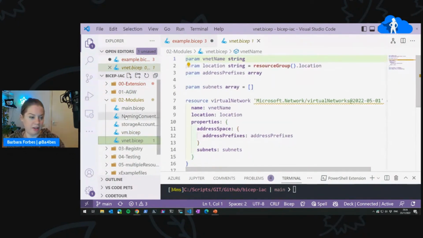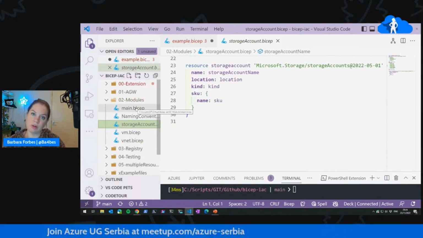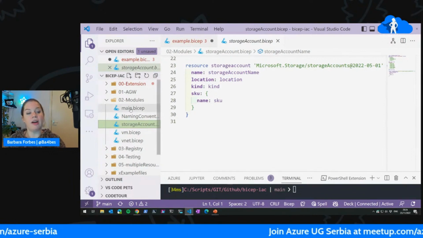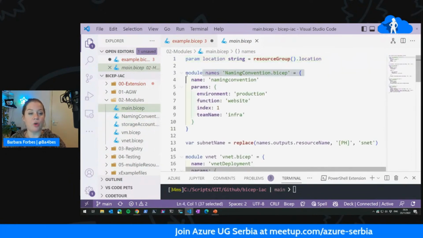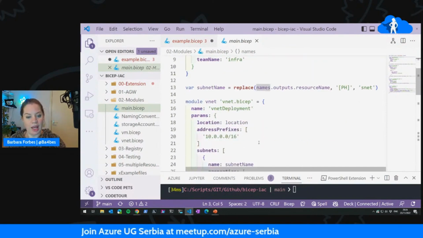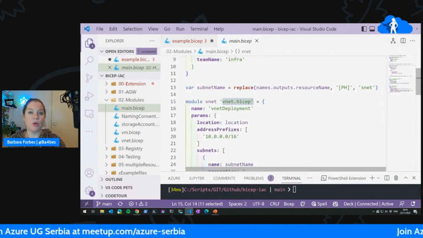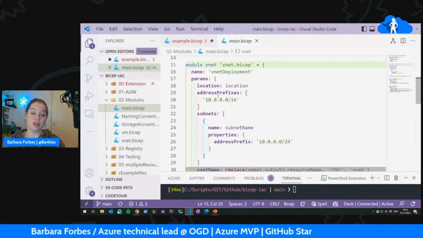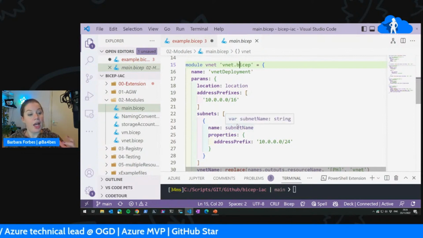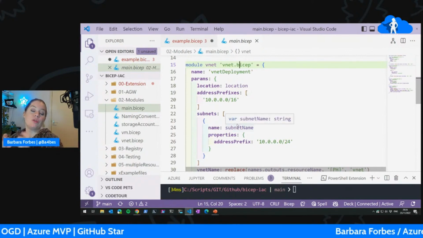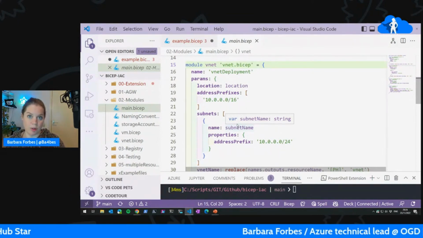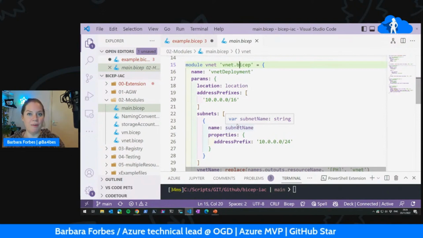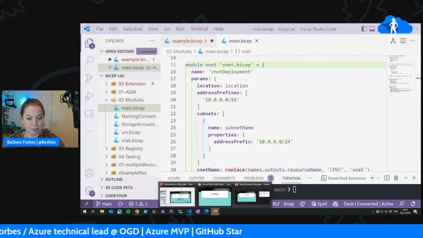These are all independent files. I can deploy these all on their own. They're standalone. But I can also refer to them from a different file. So here I have main.bicep, and I call module instead of resource. And if I look at the VNet here, I call that other file that is in this folder. So I call vnet.bicep, and here I can set the parameters for that specific file. And this means that in main.bicep, I can refer to all these other files that I can store somewhere. And I can make multiple references to the same file and get that flexibility.